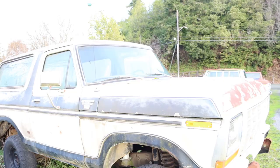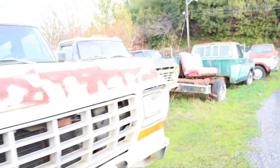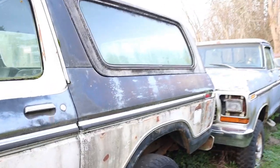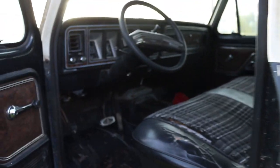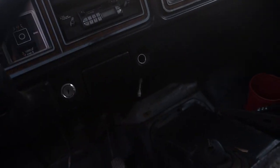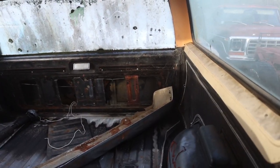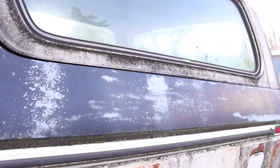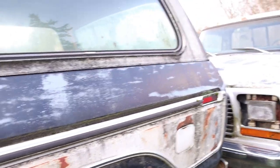This Bronco is an XLT as well. You can see pucks there — it's got a little bit of body left on it, but not bad. Holy cow. This thing is pretty sick. She looks pretty decent. Floorboards aren't trashed. This was an AC truck as well. It is an automatic. No factory rear rollbar. It doesn't have the rear seat in it anymore. What year is it? It's 06-78 — that might actually be a 79. I can't remember when the cutoff is. Man, that's badass.